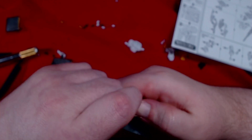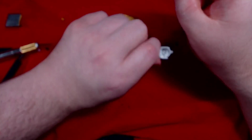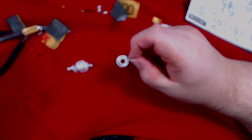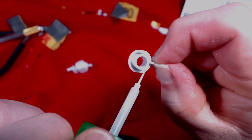Okay, now what I'm gonna do is glue around that circle there, and might hit the inside of that just so it'll hold a little better. Actually, there's that little groove there where the peg goes in, so I'll probably hit that too with some glue. Again, these will probably go together and hold just fine without the glue, but I've got it, might as well use it, and I know it'll hold. See there, I got a bit more than I meant to. It's sort of pulled right there, so I'm gonna try to work that around.